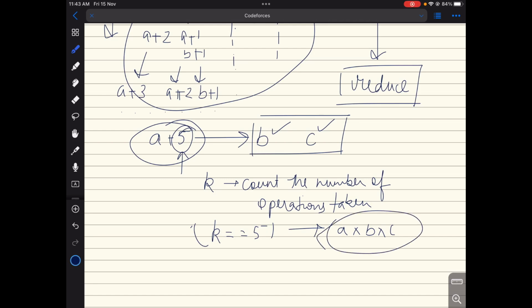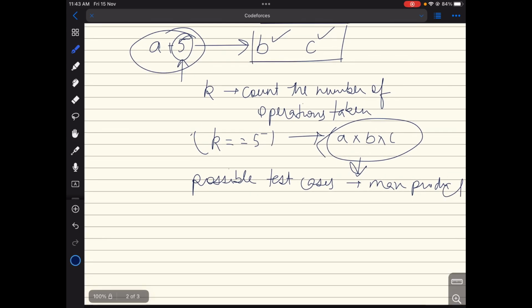And from all these possible cases, we will find the maximum product.